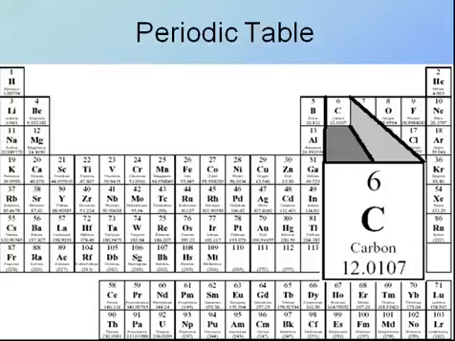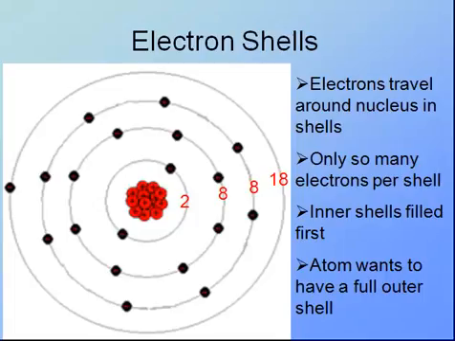Let me tell you about the electron shells. We said that they should be the same as the number of protons, but let me give you a little more information. There are shells of electrons, and there are only so many electrons in each shell. They like to fill from the inside and work their way out, and they want to have a full outer shell. Let's go through those again. Right here you see that there is a shell around the nucleus. You see that there are only 2 electrons in that shell.